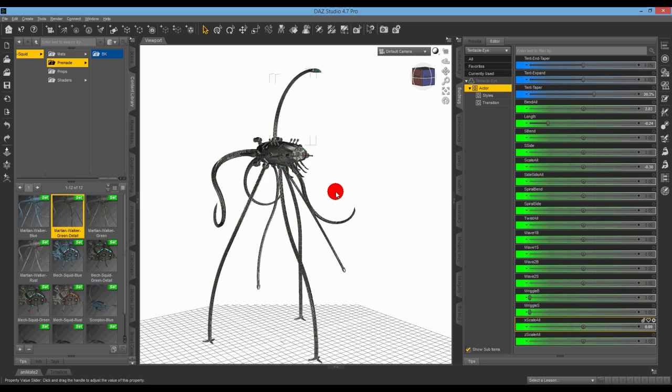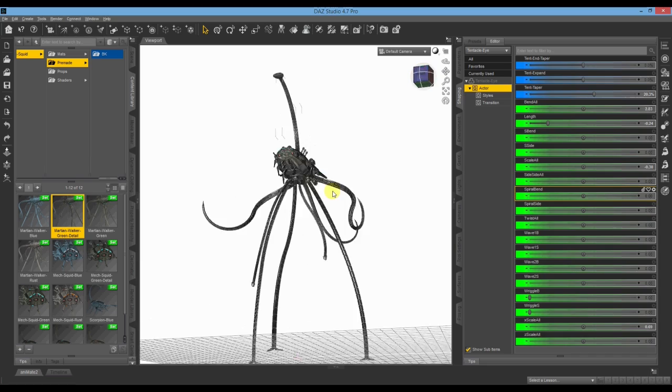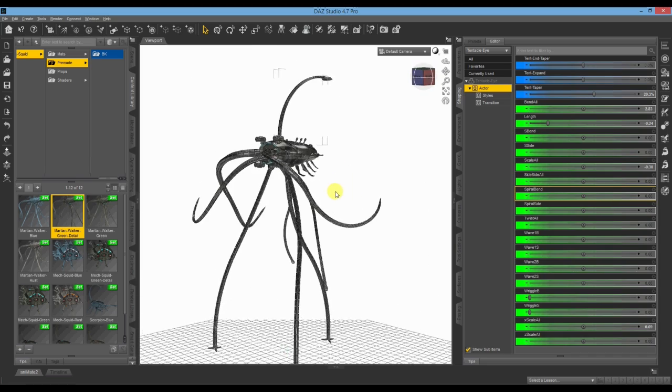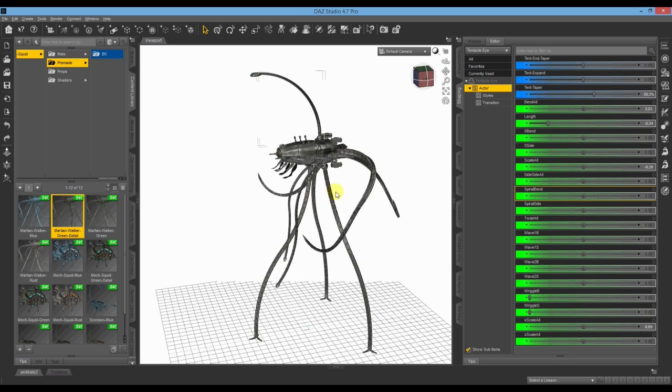You can do your scale, but be careful when you use this one because it'll mess with the different props that are on the end of it, and they go a bit wonky sometimes. So basically that's what most of the dials on it will do.